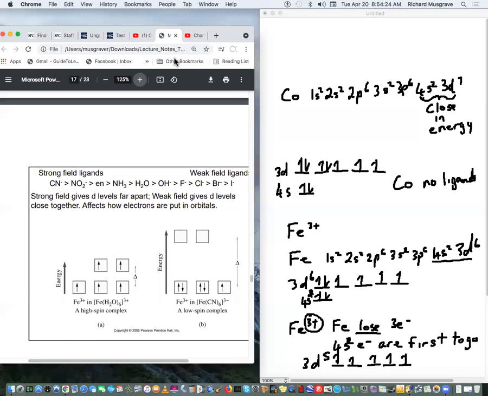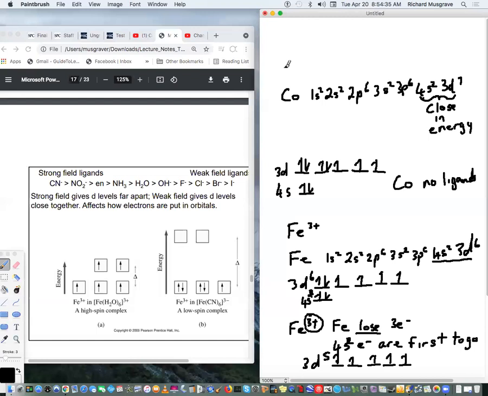But we're just following Hund's rule here. So I'm just going to show you here for the strong field, again, how the electrons go in. They go 1, 2, 3, and then instead of going up here, because this energy difference is so large, they go down here. But in the case of the weak field, this is so small that we just put the electrons in one at a time. It's almost like they're in a straight line, just like we would if it was like this.